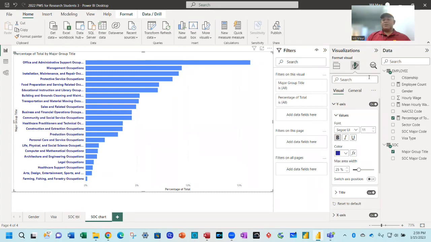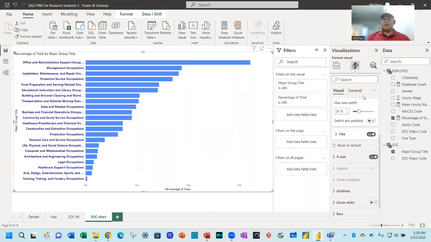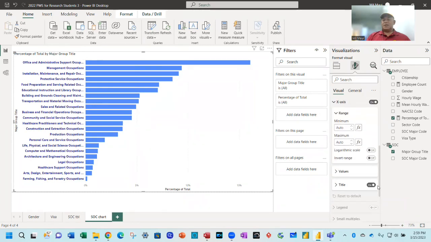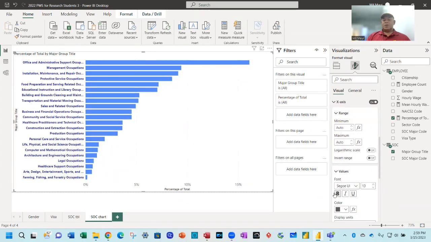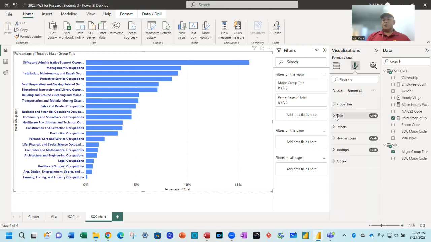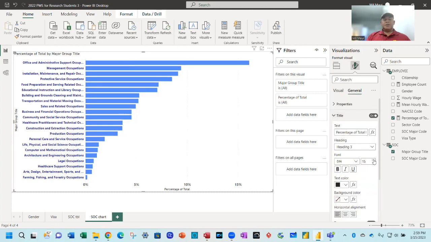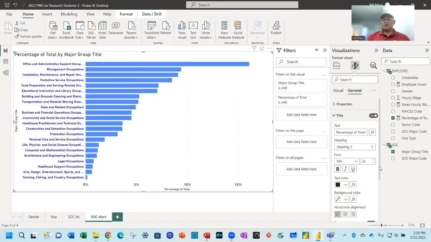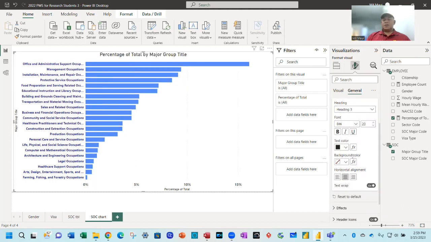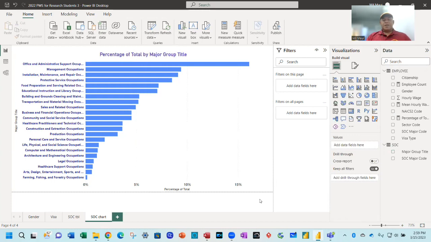I would just point out that you can customize them, and the customization is over here. If you go to the X, same thing. We did this already, so I can increase the size, bold them, and change the colors and so on. You can go to the general, go to the title, increase the size of the fonts for the title. You can put it in the center. You can change the color to something else that you wish to use, and so on. Customization is there.